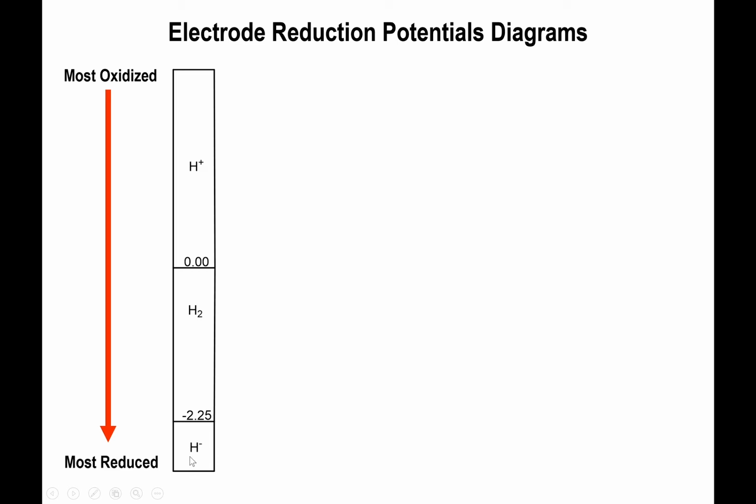So let's talk about electroreduction potential diagrams. This is the part that you haven't seen. This is the new part, which I'm going to introduce you to right now. But pretty much for whichever element you're looking at, you can take a look at the potential charges that our element can acquire. In essence, the potential redox partners that an element can have. And the way you read this diagram, at the top is the most oxidized species, and as you scan your way down into the diagram, you end up going into more reduced and more reduced species, with the most reduced species present at the very bottom of the diagram.